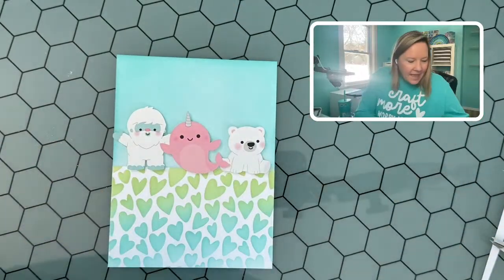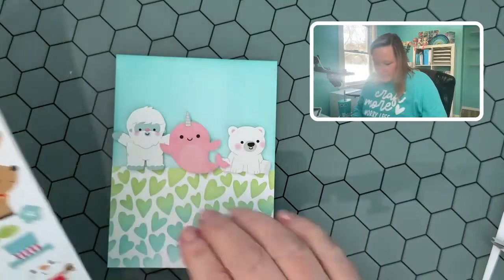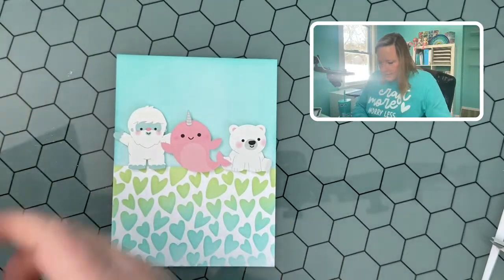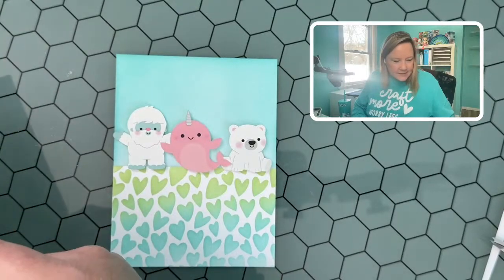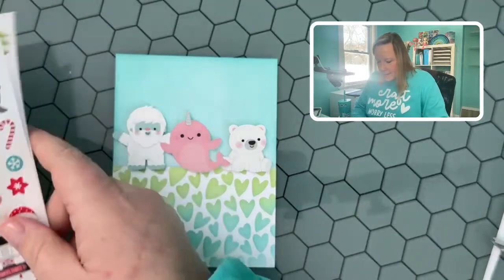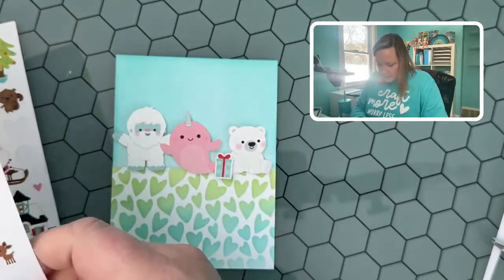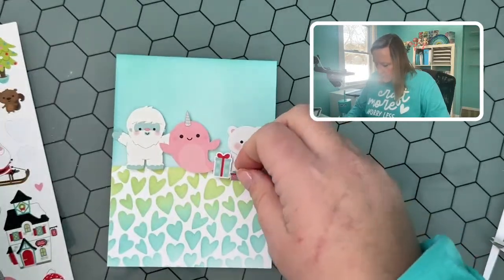Okay. And then I think on this one, it'll be fun to bring in some presents. So let's see what I have for present options. We've got this cute one. This cute one.